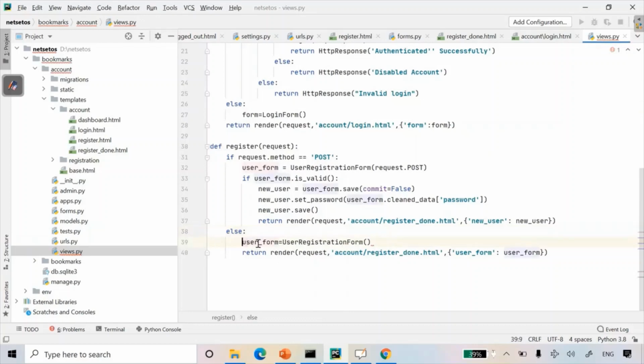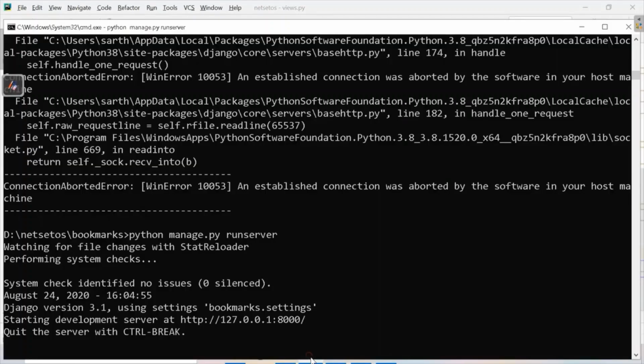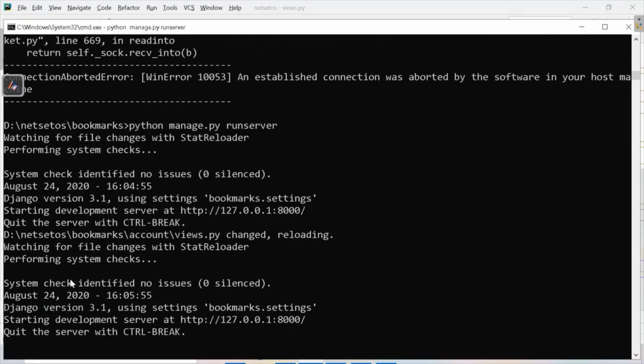If it is not post, then it will return this. Return should be parallel to if, and this was for the post and this was for the get method. Now here with the return, let's save this, and here it's working fine.